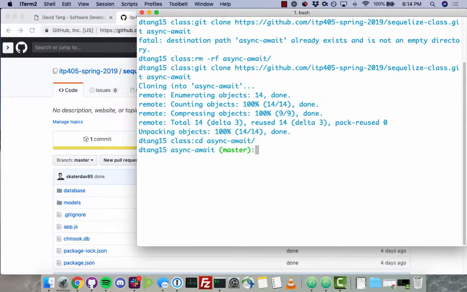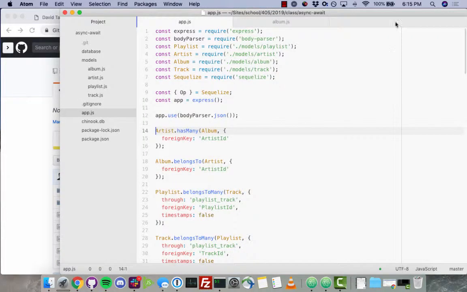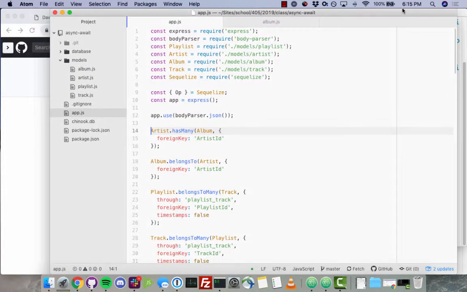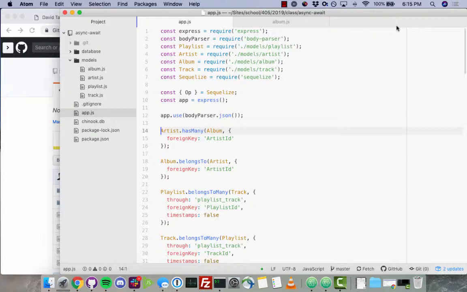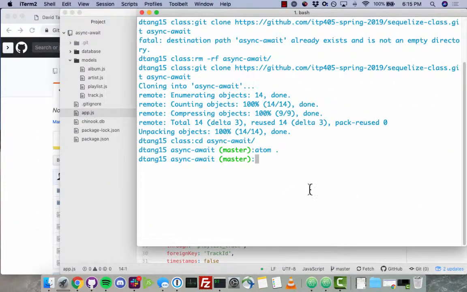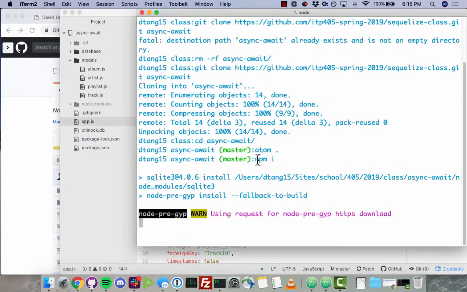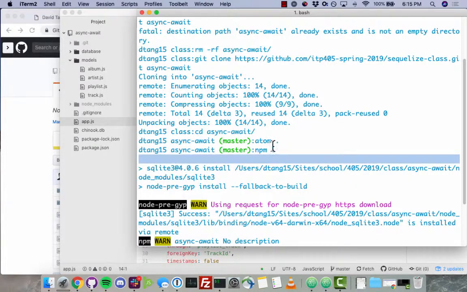Okay, so I'll cd into that directory. So I'm really just downloading the repo, cd into it, and then open it up with my editor. And this repo doesn't have the npm modules, so we have to run npm install. You can do npm i, or you can say npm install.